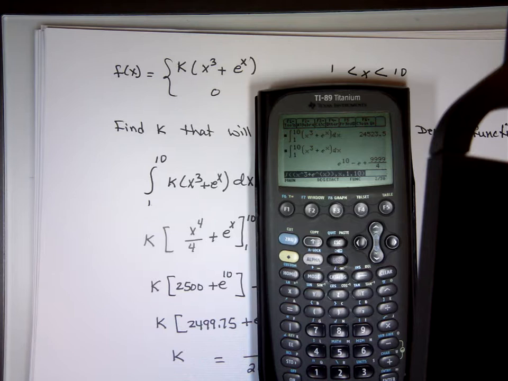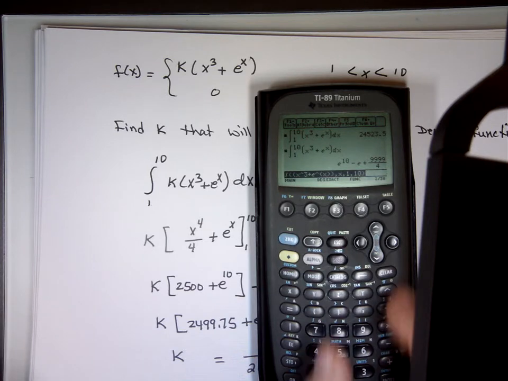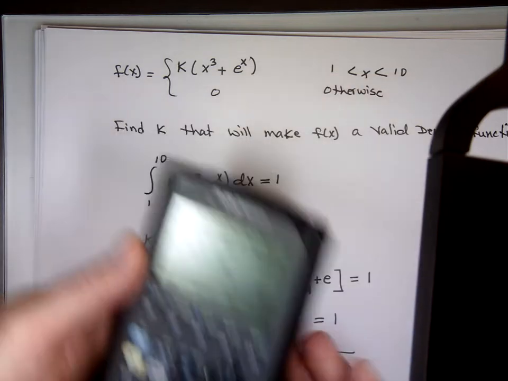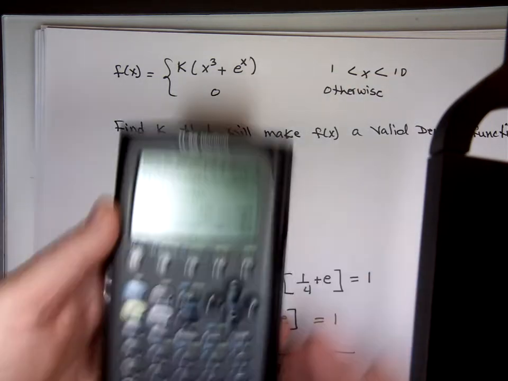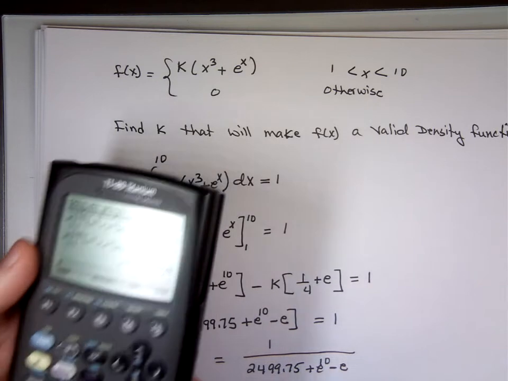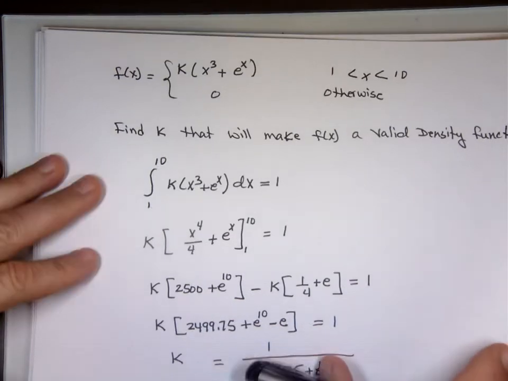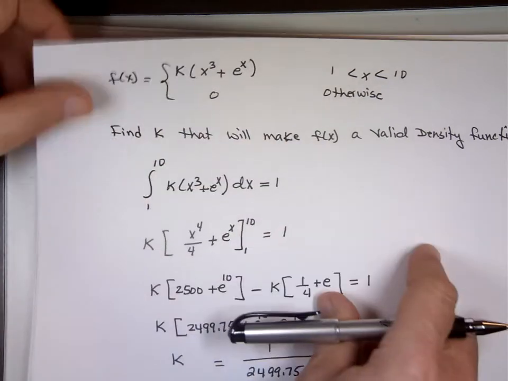You'll see when we start doing double integrals and everything, that becomes like, ooh, there's the answer. I don't have to spend time, nothing. Much quicker. So you could divide 1 over that number, that'll give me what k is. So a lot of times when you see the answers from me on a test, I'm using this guy. I'm not doing it by hand. And I'm really good with calculus. I can integrate, I can take derivatives, but I'm not stupid. I'm going to let the calculator do it for me.